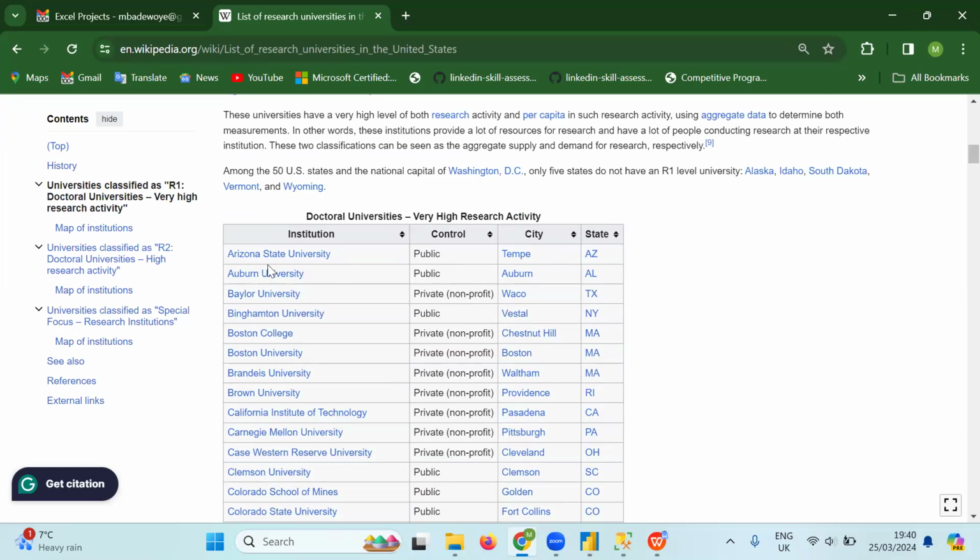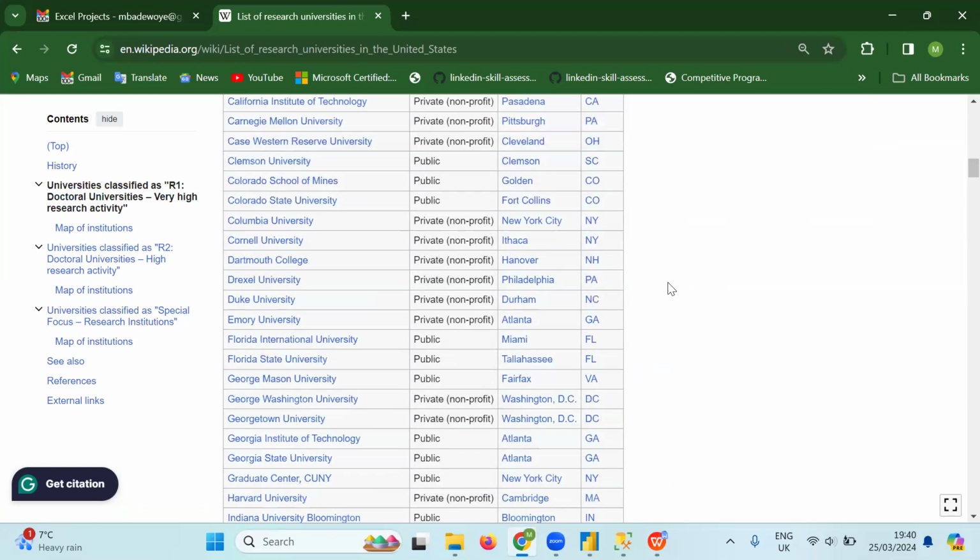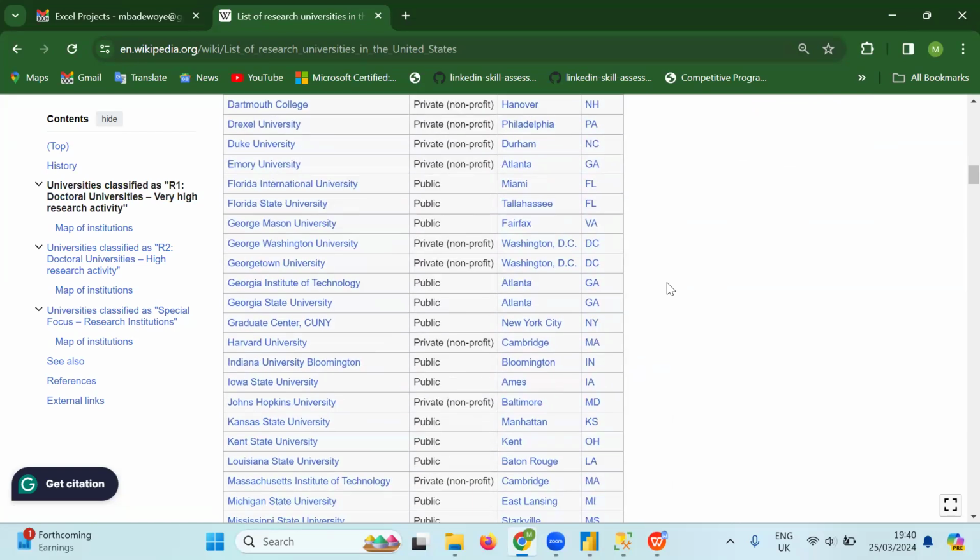If you look at it, you have the institution, you have the control, that's the ownership of the university, you have the city, and you have the state. So let's say I want to look at all the universities in Texas, for example.